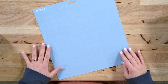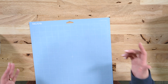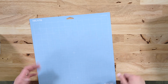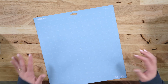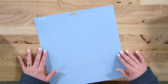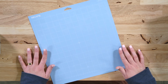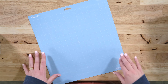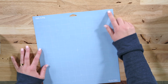The matte choice that we want to use today for our printable vinyl is a light grip matte. This is a Nicopa light grip matte. And you can also use a standard grip or even strong grip matte if it's a matte that has been used a lot. That's a hack that we like to do, especially with strong grip mattes. We don't want to just toss them because they can't be used with materials that we would ordinarily use anymore. And so we kind of recycle them for use with paper and things that don't need as much tack. But if you're just starting out and all of your mats are brand new, grab your light grip mat for this project.